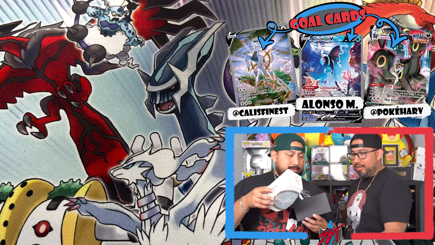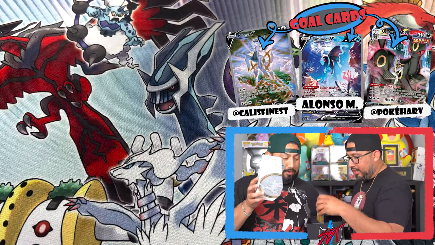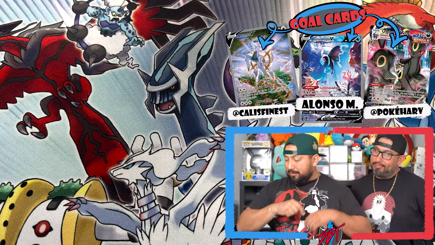So look at the sleeves. Those, oh look, yeah, cool. I think the other ones are white. White with gold on the inside. This one's gold with white on the inside. I like the other ones better. Other ones look sick because when you put them in the sleeves, it has like a little border of gold around it.